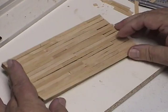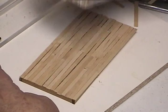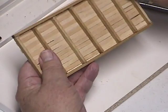Okay, there's our basic floor for our structure. And our structure is just going to fit right on there like that. Going to be very easy to do. That's going to give us our floor for the inside, and that's also going to give us the porch as well. Sometimes they would build the porch on as an afterthought. Sometimes they would plan the porch and build it this way.